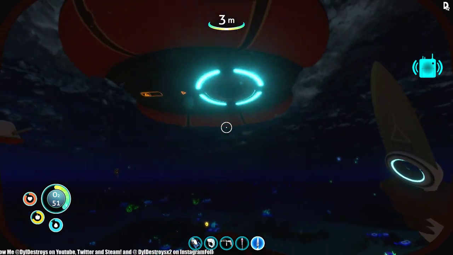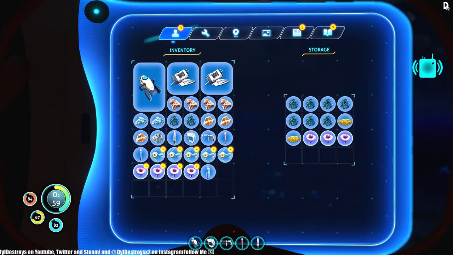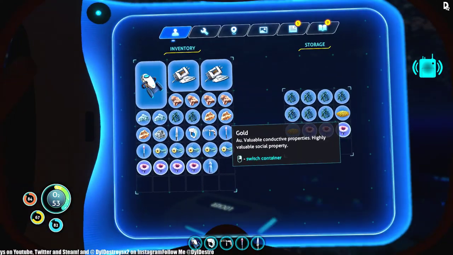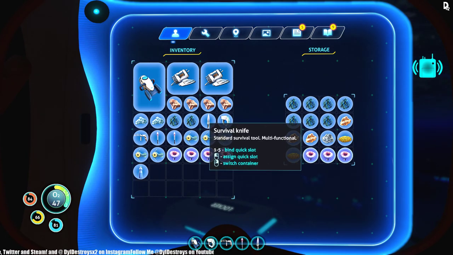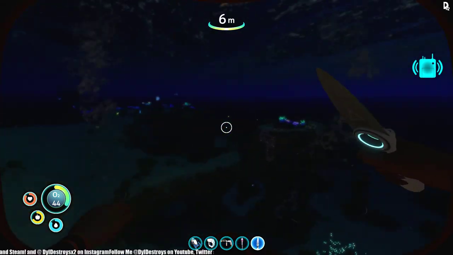Oh, we got a radio message here. Grab some copper here. Ooh, already got it on me. Put the gold in there. Put the gold, we'll keep the silver. Actually, we'll put it in there for now until we get another piece. We'll grab a couple of pieces of table coral here.